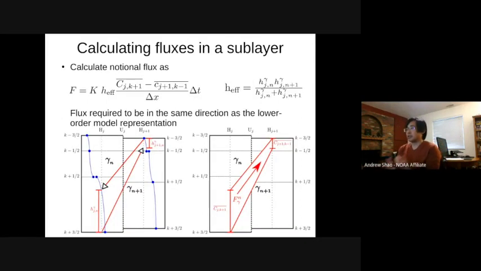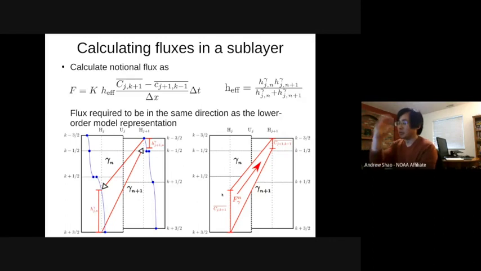So now we get to the part where, now that we have the sublayer, we can actually calculate a flux in it. This is the equation that we use to calculate that diffusive flux, right? We have a kappa, just a diffusivity, times an effective thickness of the sublayer, which I'll explain in a second, and then times the tracer gradient itself, right? What this actually looks like on this bottom right-hand figure is that the way we calculate these C bar terms is by taking an average over those polynomial reconstructions.